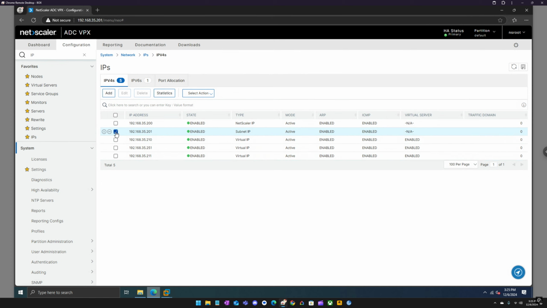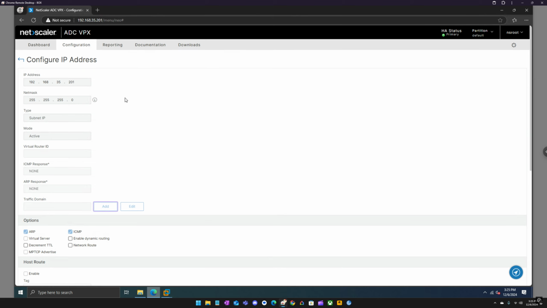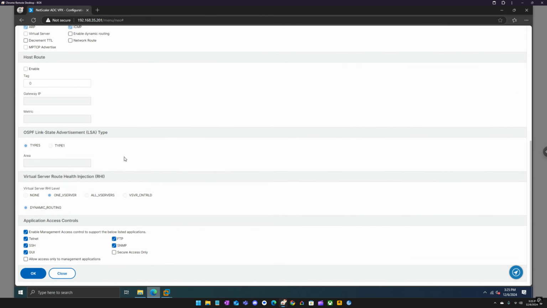But if you go into your subnet IP, scroll down at the bottom, enable management access control. That's all you need to do. So when you go to it and you have a clustered, HA high availability setup, it will take you to your primary server versus guessing.